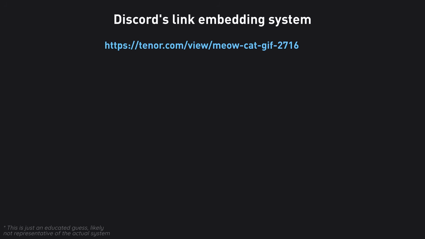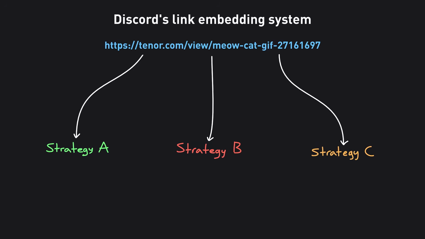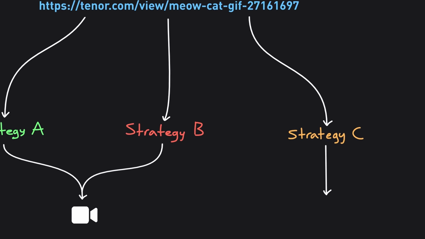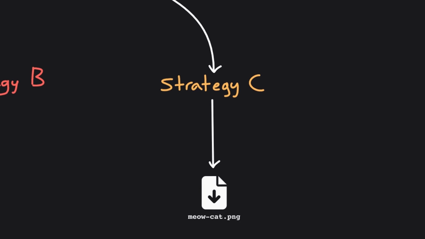Here's my best guess at how Discord's link embedding system works. First, before any requests are made, it takes a look at the link. If it recognizes the domain as one from a list of hard-coded GIF providers like Tenor, it uses strategy A. Otherwise, if the link has a file extension, it guesses the file type from that and uses strategy B. If all else fails, it falls back to strategy C. Now, both A and B eventually lead to some kind of a video being cached and embedded, while strategy C seems to turn any unlabeled animation or image, including a perfectly fine JPEG, into a PNG.